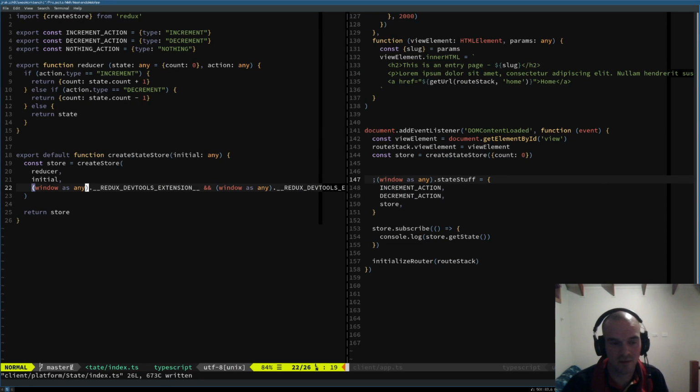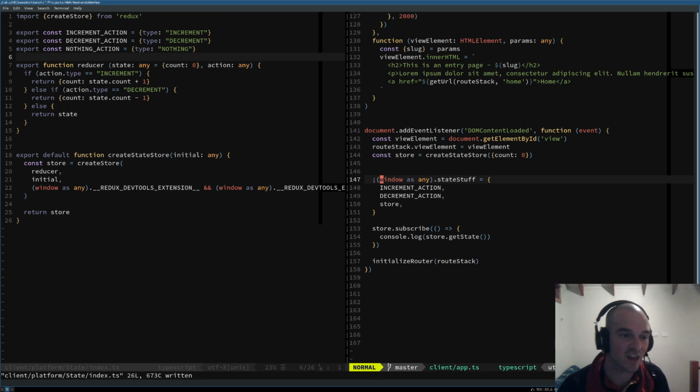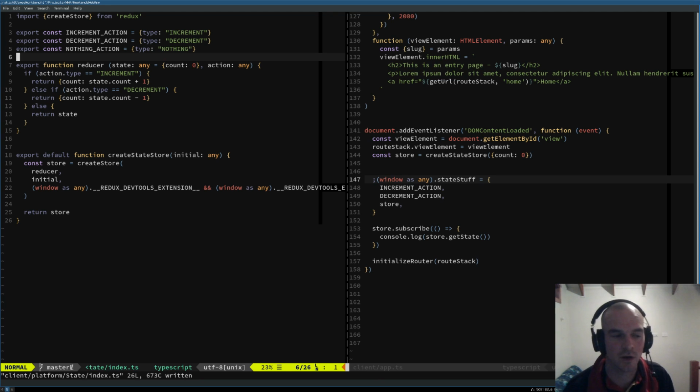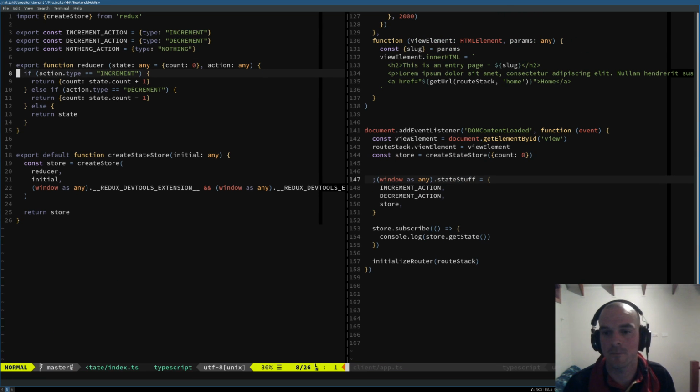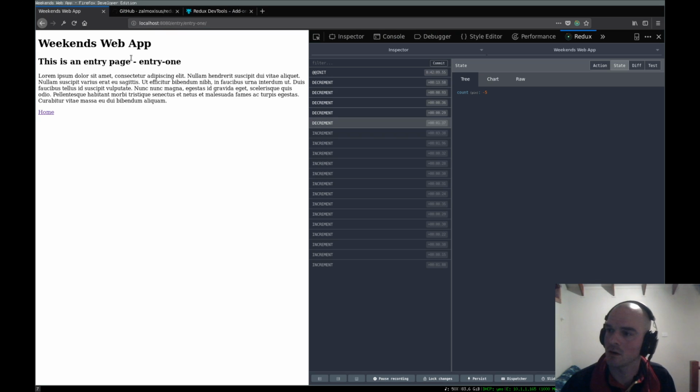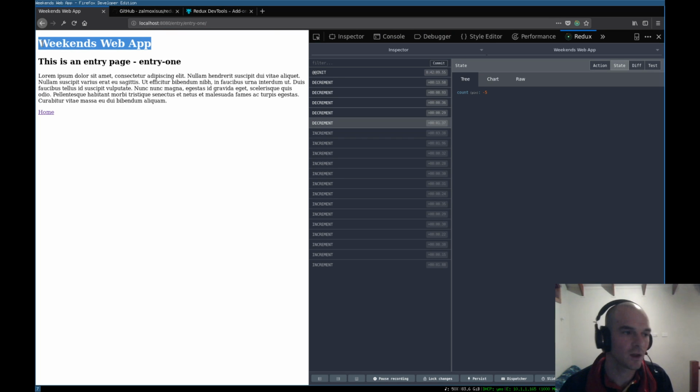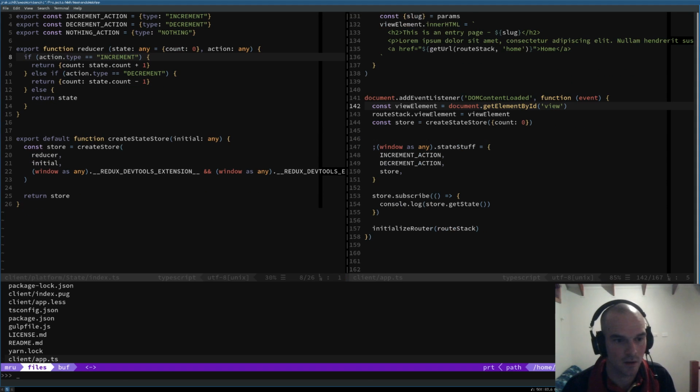I'm not going to couple this with the router just yet, because I don't want to run out of time while I'm trying to figure that sort of stuff out, because already it's a little bit mucky, and I want to try and clean up that code, and I'm just concerned I won't be able to do it in 15 minutes. Not properly anyway. So what we're going to do is start off by just changing something around the edges, like weekends web app, and maybe have some counter stuff down here.